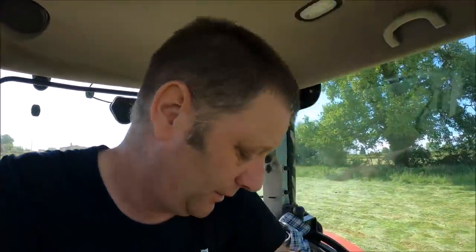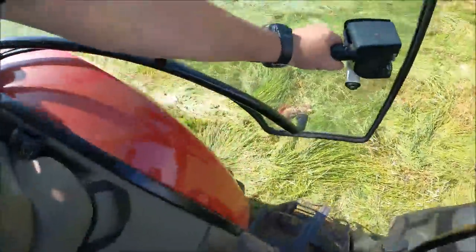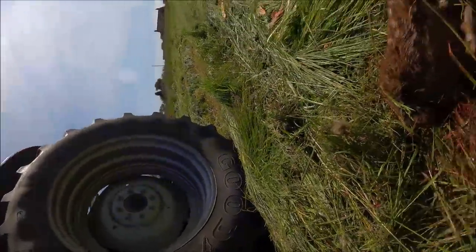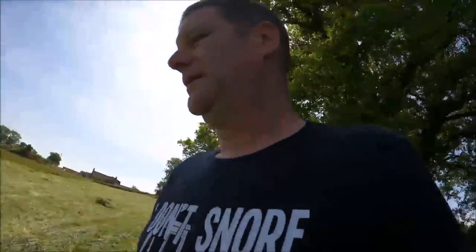Bugger. Bugger. Poor little sod. I never saw that. Bugger. I hate it when that happens. No, it's not a rabbit. It's a little baby deer. It was. Bugger.